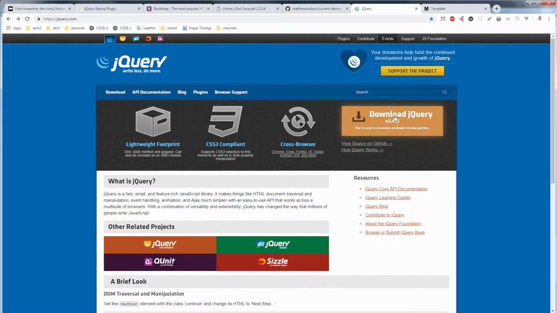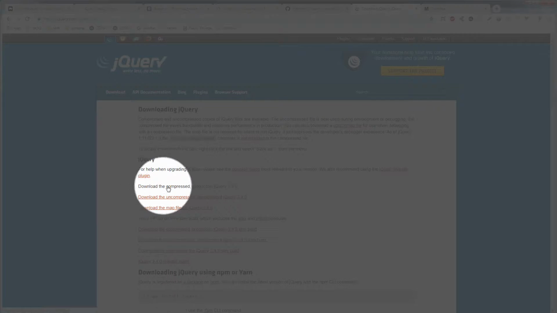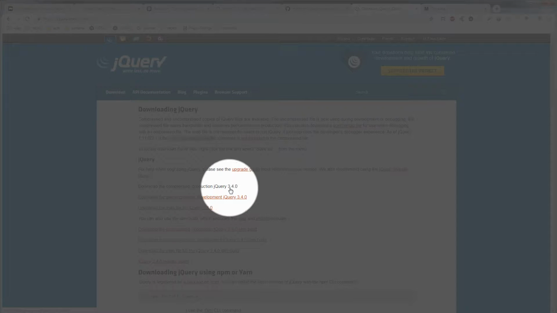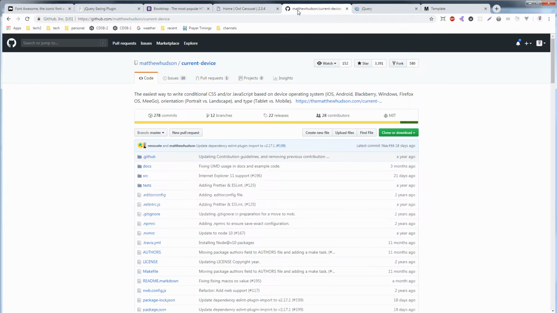You can download these. You can download jQuery by going here and from this link download compressed production jQuery 3.4.0. This will download minified version of jQuery, and then you can download this current device by going here.